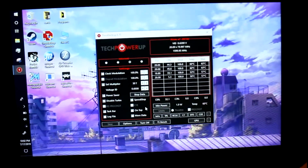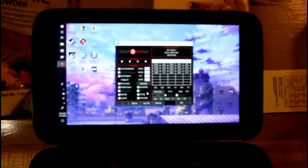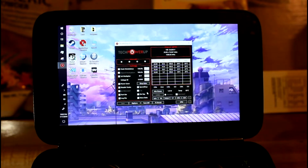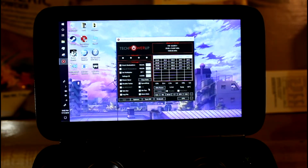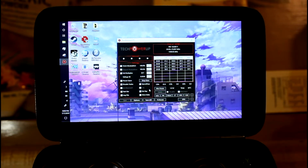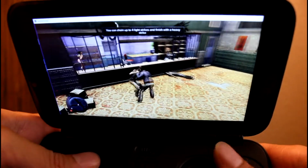Oh, and speaking of temperature, it is a good idea to download an app that can measure your GPD's temperature. I use Core Temp, or Throttle Stop. I'm sure there are other programs out there, but those are the ones I prefer. You always want to know how hot it is when you're playing powerful games, so you don't overheat your system. I think the maximum temperature the GPD could go is 90 degrees. I went up to temperatures in the 80s when playing Sleeping Dogs.